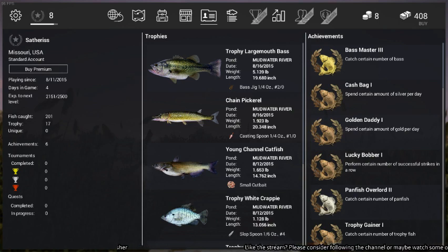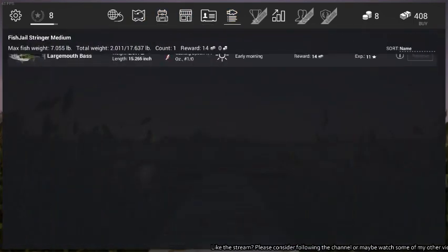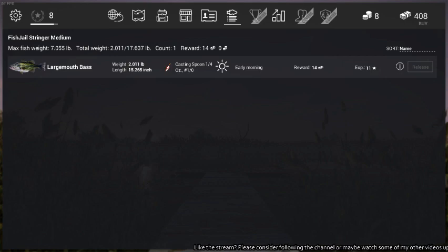the missions in the Hunter, where it's catch a certain amount of fish. But yeah, so if you've got the keep line, then you can come to here, and this is your fish that you've caught, so it'll say how much of the total weight on the line is currently on. So there's 2.011 out of 17.637 pounds on the line. You can go over that. The last fish you catch can take you over that maximum line, but after that it will count as full. You can't add any more on top of that. I've had 20 odd pound of fish on the line because the last fish I caught was a 5.5 pound fish. And it'll tell you the reward for them.